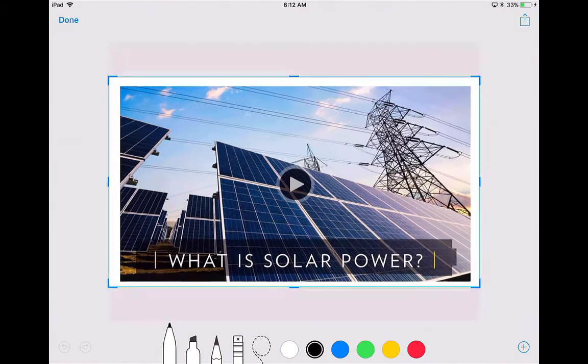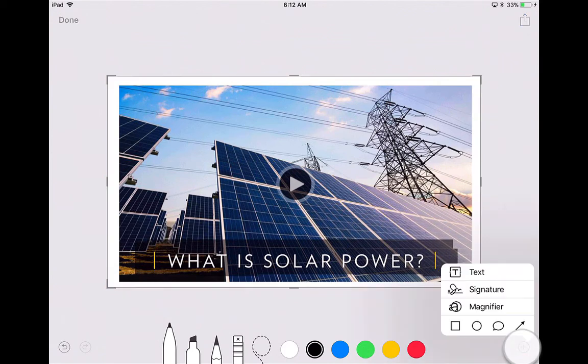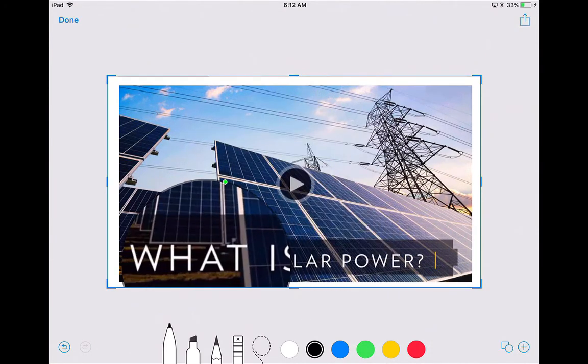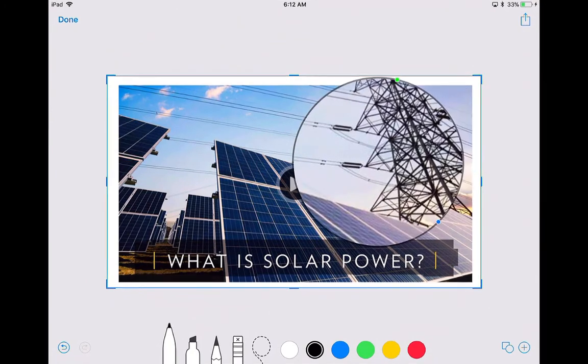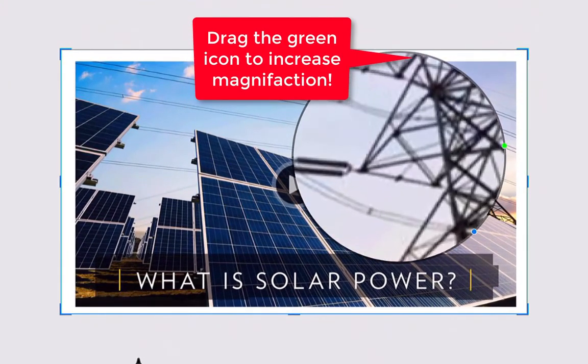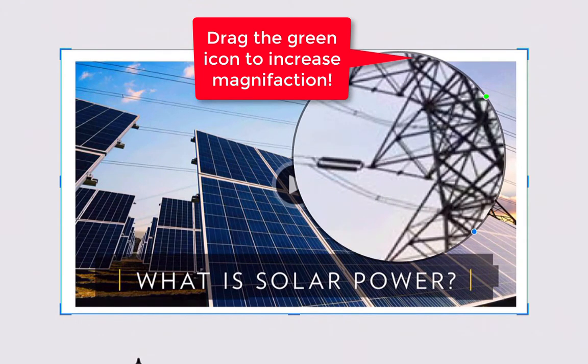I can then edit that. I can do whatever I want. It's really awesome. I can hit the plus button again to add text and annotate it. I can magnify it. I kind of want to see what magnify does. It's pretty cool. So if I need to magnify certain parts, what an awesome feature. You can drag that and magnify it. So I'm dragging that green line and magnifying it. What an awesome feature.